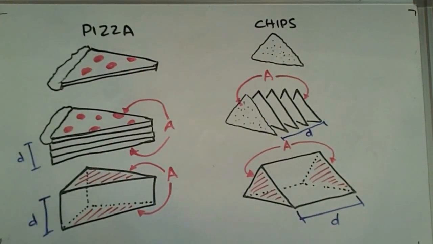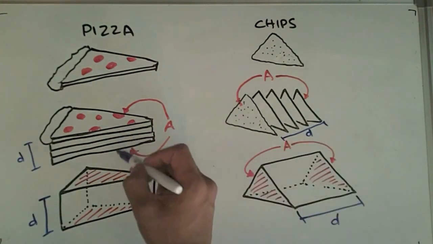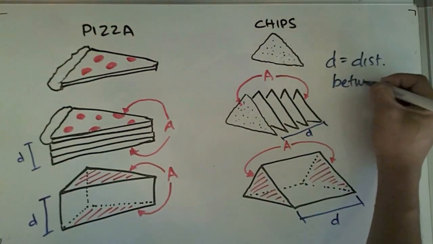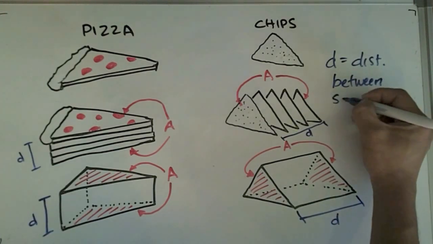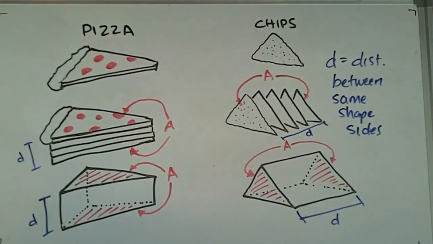Now remember, if I am going too fast or if you miss something, you could always stop the video and watch it again. So now we're looking at other examples of triangular prisms. Here you can see we use pizzas and chips. Now, can you guess which sides we're using for those areas? Yep, we're going to use those parallel sides that are congruent for the areas and the distance between them for the D value that we're looking for.